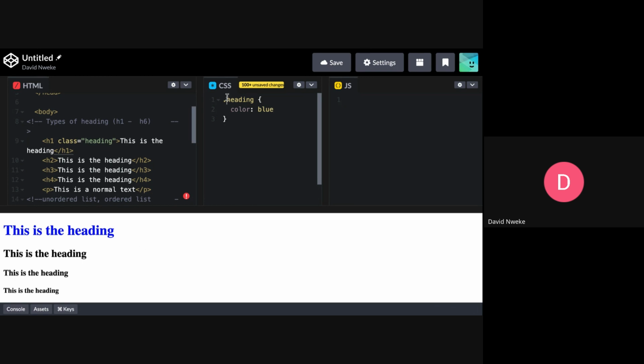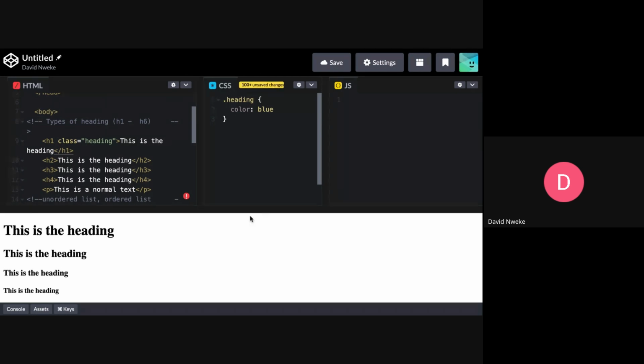But if I try to remove this dot now, it's not going to work because there's no such tag. The CSS will think that you are referring to a tag, meanwhile there's no such thing called heading. So for us to make it a class, we just add a dot to it.